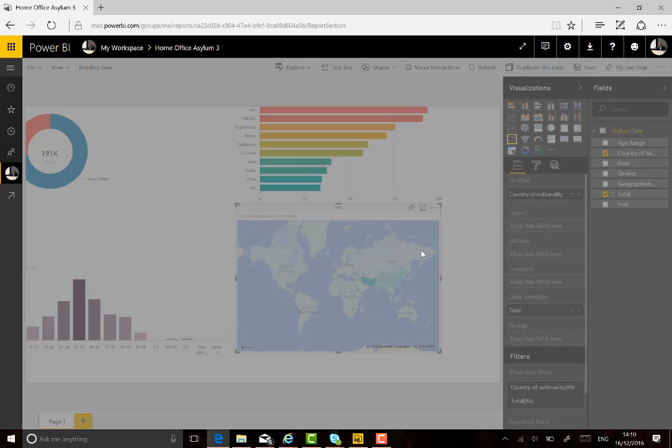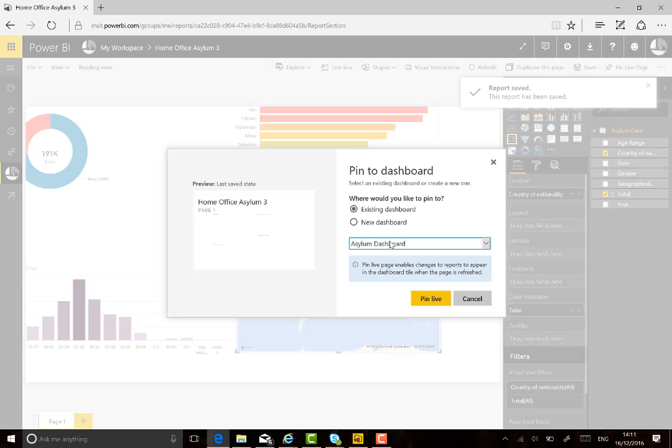Just click Save on that. Wait for a few moments while it commits those changes. It should prompt us for which dashboard we want to save it to, either an existing one or a new. I've already got one called Asylum dashboard, so I can pin it to that, or I can create a new one.